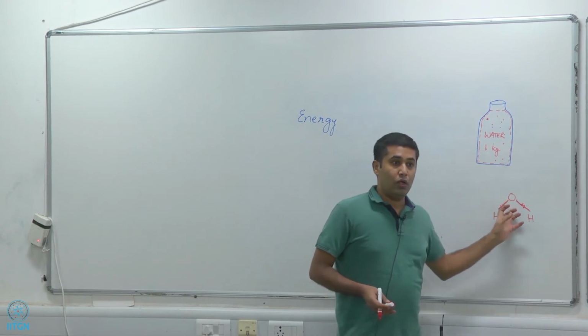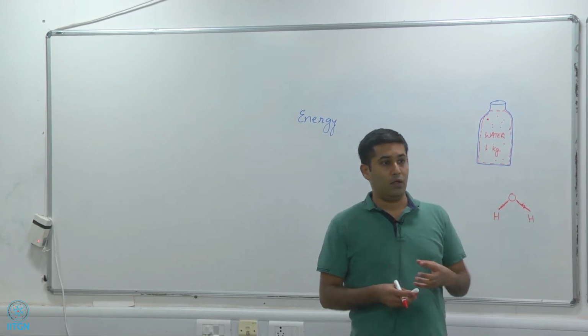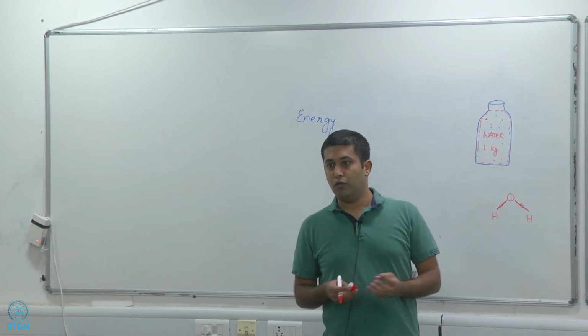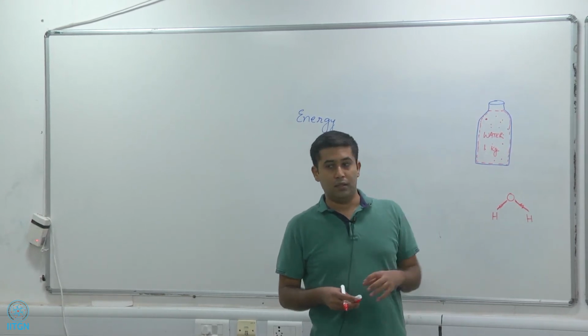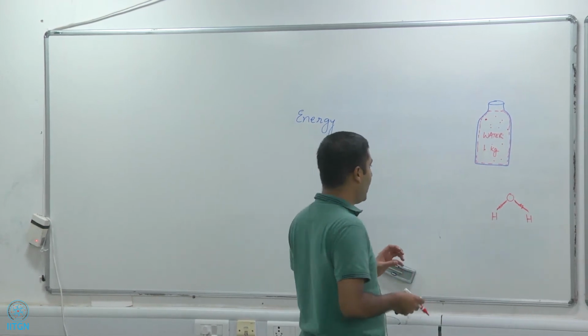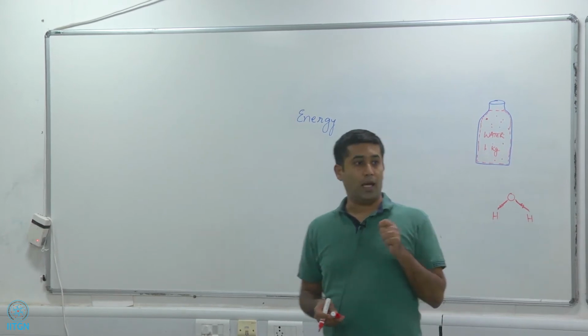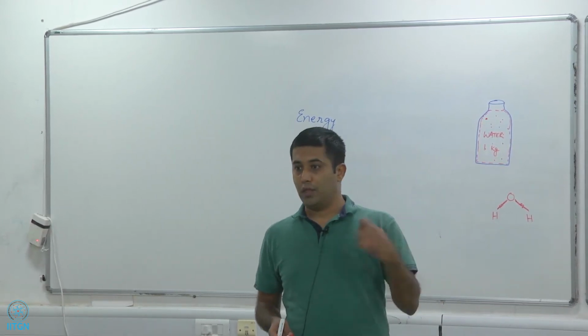Plus we know that the hydrogen has a nucleus, and the nucleus has energy, right? Because if I do something to the nucleus, I know that there is an enormous amount of energy that I can get, right? And I also know that if I take one or two electrons out of the oxygen, either I have to put in energy or I have to take out energy.